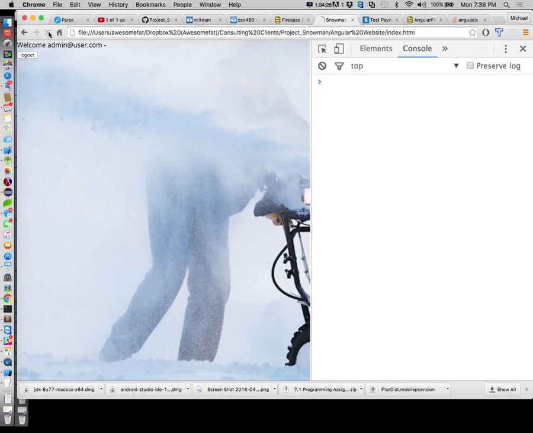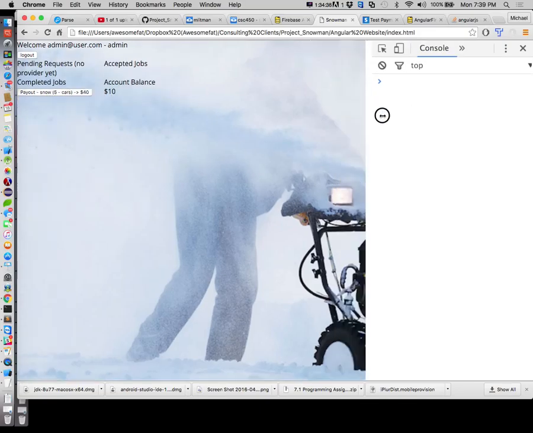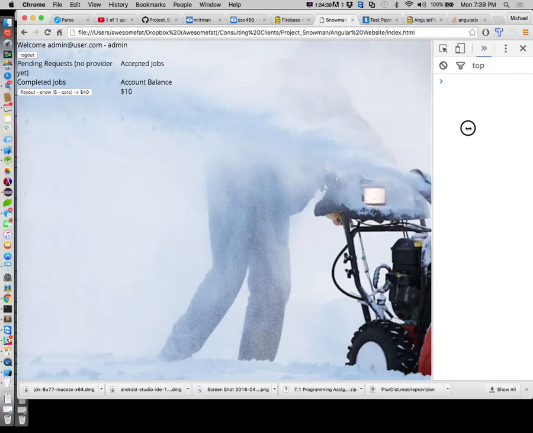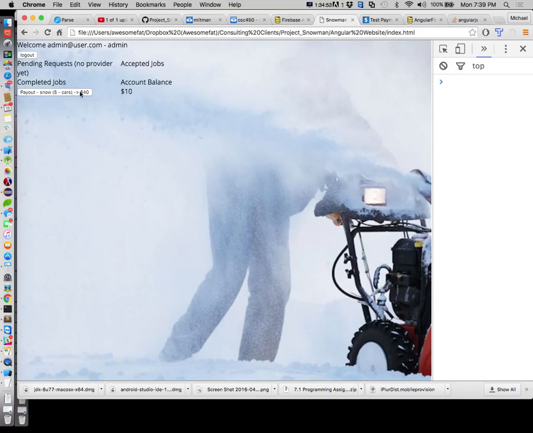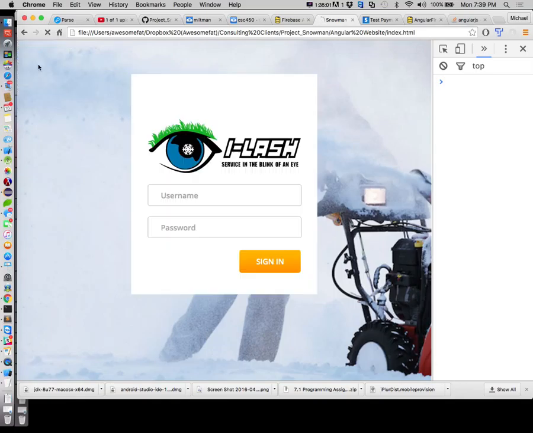I have a feeling there's probably something else. Oh no, that's legit. It's a beautiful button. I wonder why it thinks that's 100% to here. Oh, it's mobile mode. Legit. All right. This guy shouldn't do anything right now. That looks pretty decent. Let's log out real quick, come back in as our normal user.